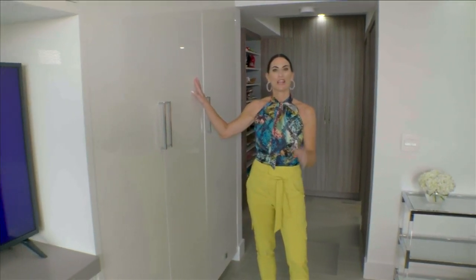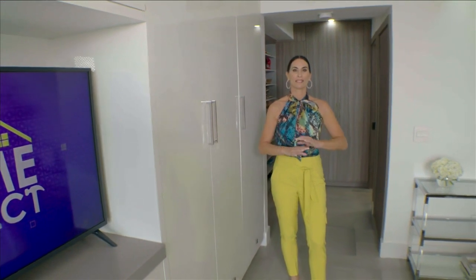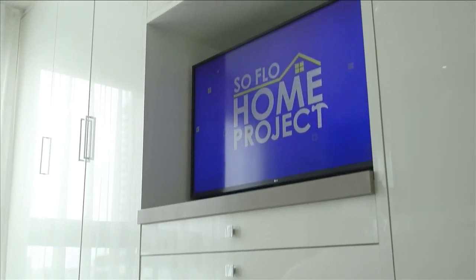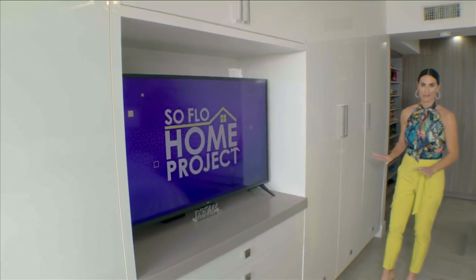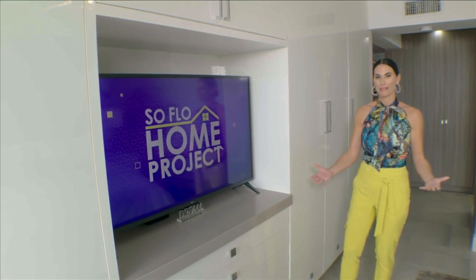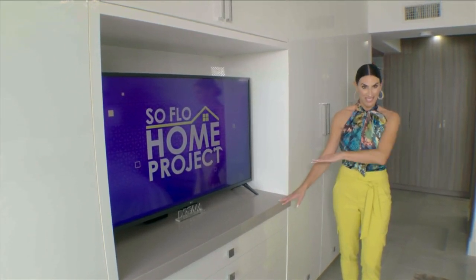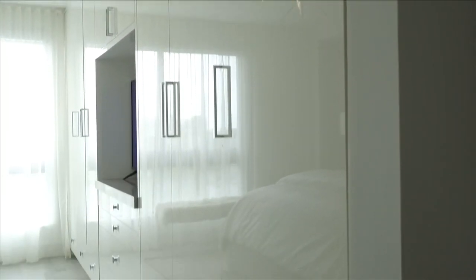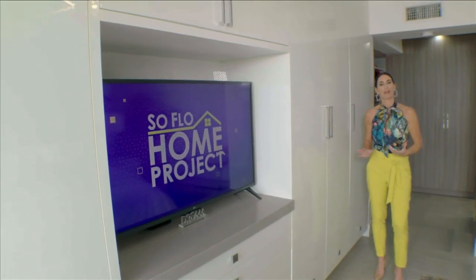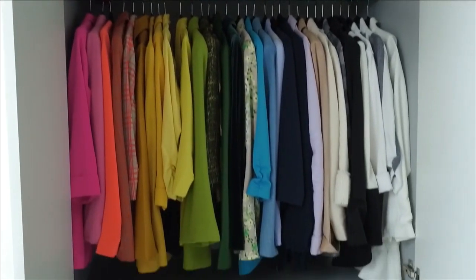If you want to add more closet space in the bedroom without building out walls with drywall, the perfect solution is a wardrobe cabinet. Wardrobes are super popular in Europe and give a sleek, modern feel. Think about a dresser across from the bed — that takes up at least 18 inches of depth. A closet needs at least 24 inches, so we're talking about just six more inches off the wall. Wardrobe cabinets at 24 inches deep convert all that empty space on each side of a dresser into storage, effectively doubling it.